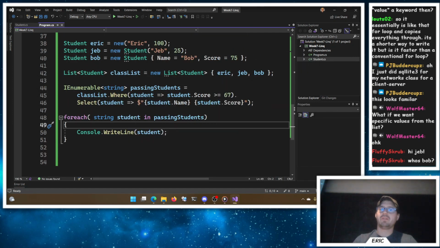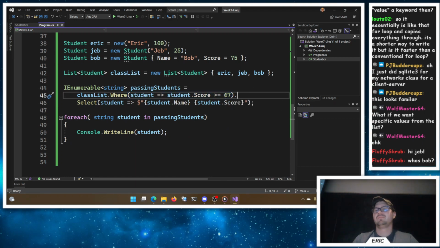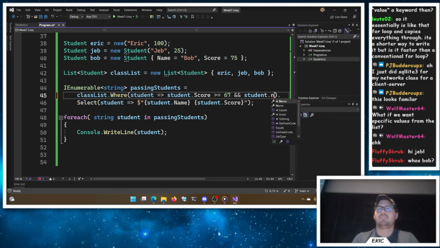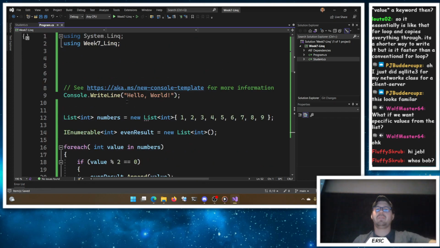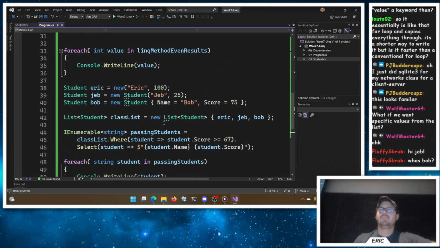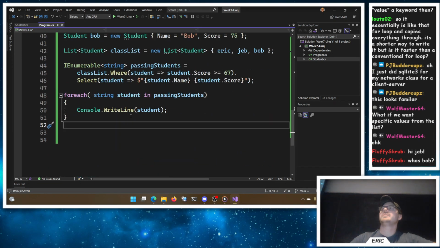So we can work with our objects using where, and you can have multiple where clauses as well. You can throw all the logic in one line with ands, or you can just have multiple wheres. Just a style preference essentially at that point, right? In here we can say and student dot, I don't know, name is Eric, or anything else you wanted to add in these clauses. As we deal with collections of objects, this is a quick way for us to work through those collections and find the one that we're actually interested in, or we care about.